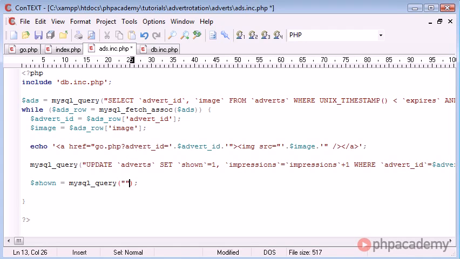query. And this time we're doing something a bit different. We're still selecting data from our database, but we're selecting the count of a specific field, and we're going to use advert ID for this. Now what this does is it will return a result of how many records have been selected from this query. So this is selecting the count of advert ID from adverts.